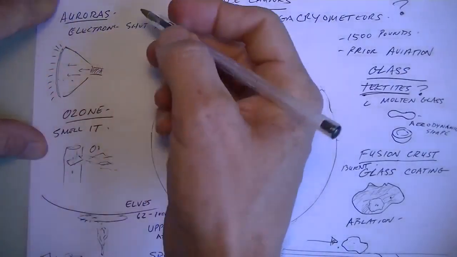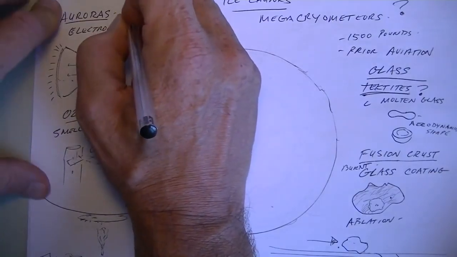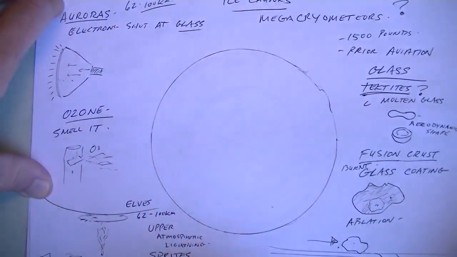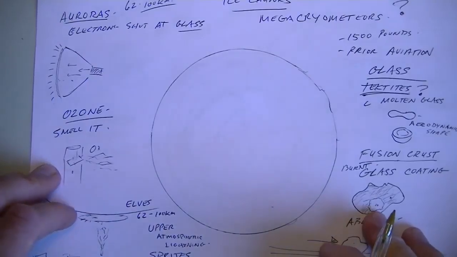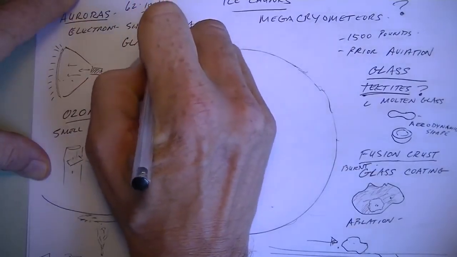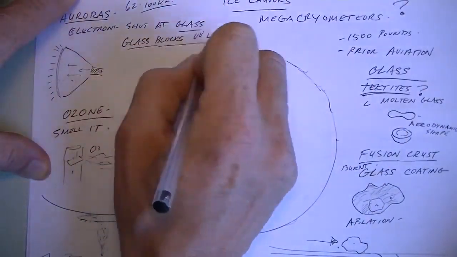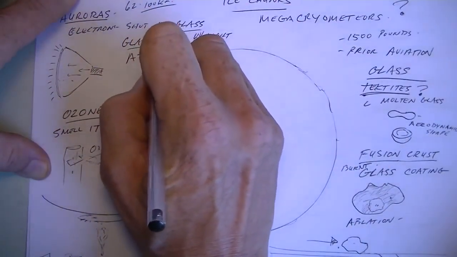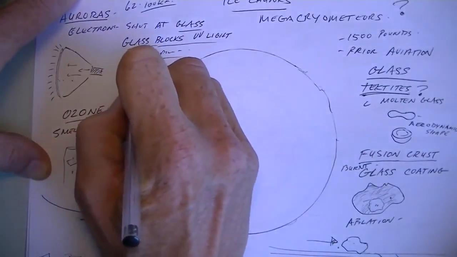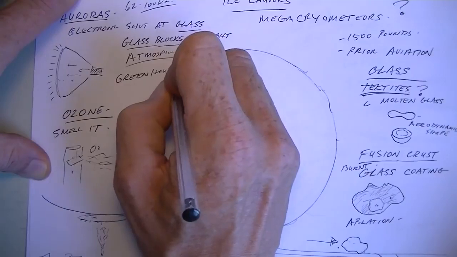Same thing with auroras. They say the lowest part of the aurora is at 62 miles, 100 kilometers. So that's where we get the 62 miles from. Another reason why there's glass in the sky is because glass blocks ultraviolet light. And so does our atmosphere. Coincidence? I don't think so. There's also the greenhouse effect, okay? We have a literal glass ceiling, just like in a greenhouse. This is true.